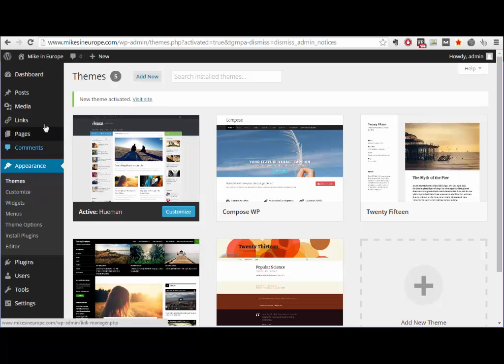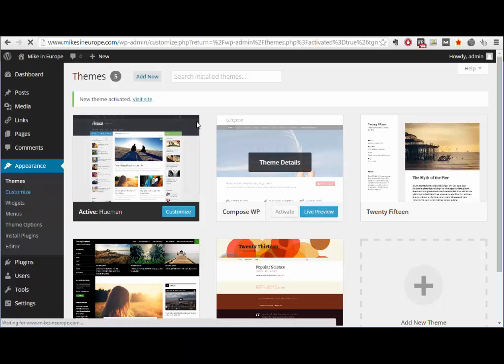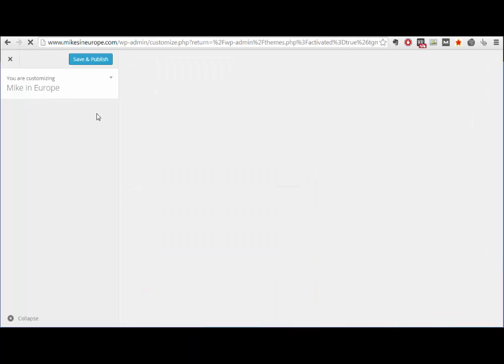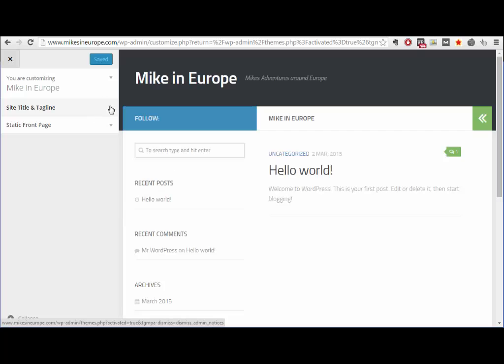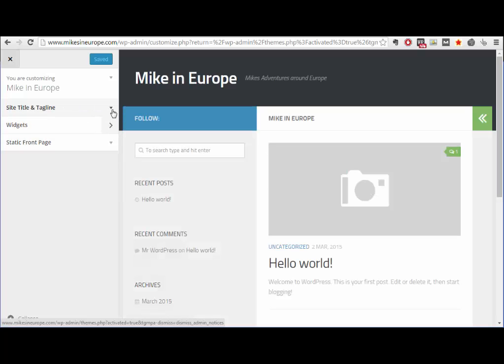So what I'm going to do is just show you how to customize the rest of the site. Firstly, under Appearance, after Themes, you have Customize here, so just click on that. This is where you can change just a couple of things, but they're pretty prominent things. One is the site title, so what appears here.